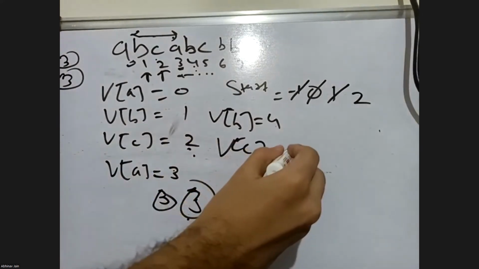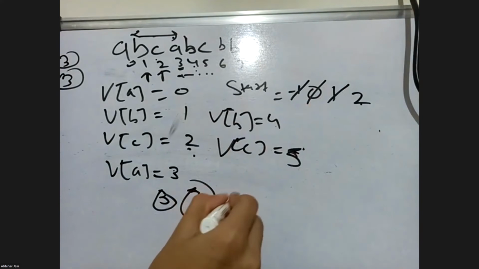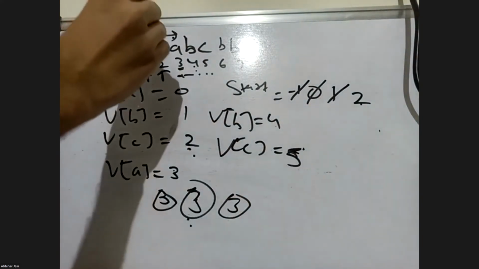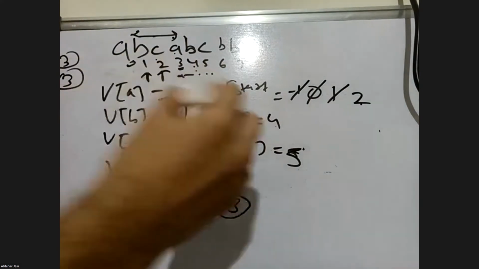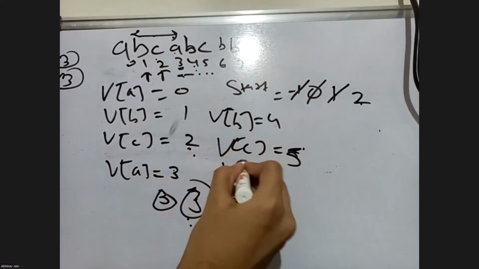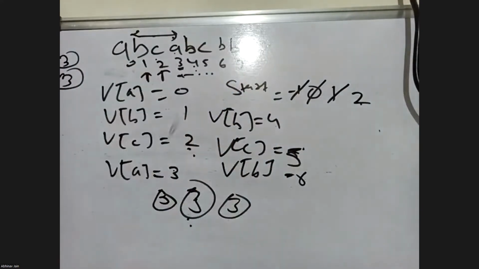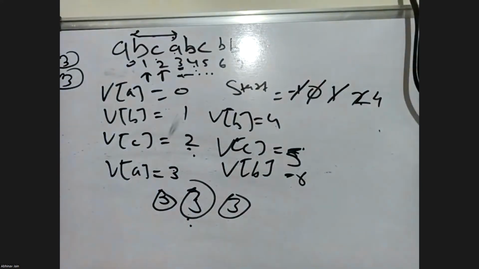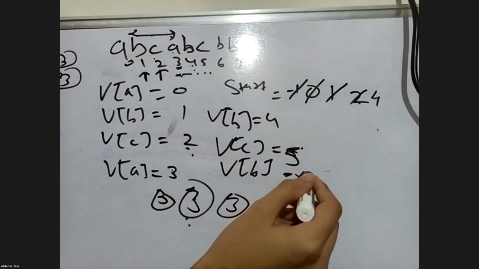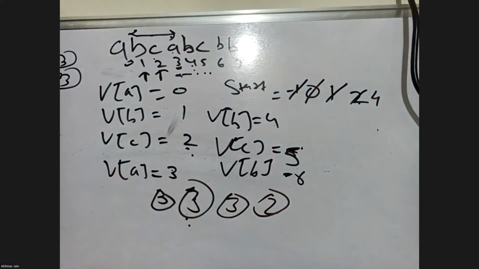And now the length of substring becomes 5 minus start, which is again 3. What does this tell us? The length of substring CAB is also 3. Let us go through our loop again. v of b, what is it? 6. But what was it before? 4. So now start will go to 4. And now the answer we are getting is 6 minus 4, 2. Will we consider this? No, because we have already had bigger numbers, so we won't consider it.